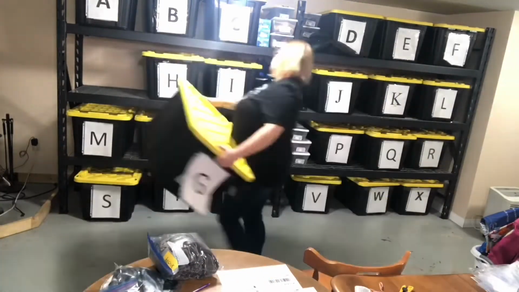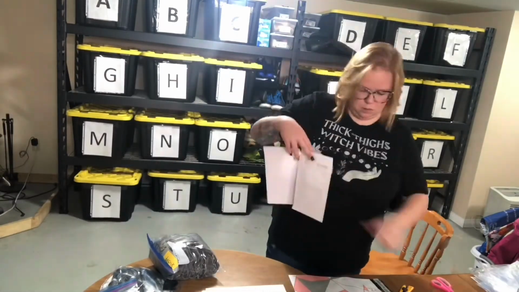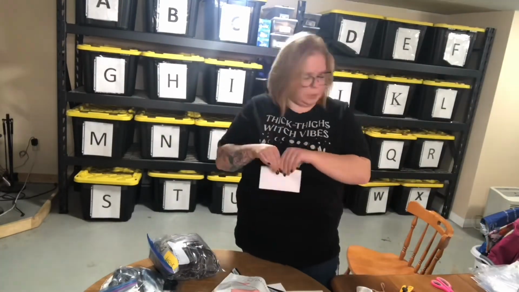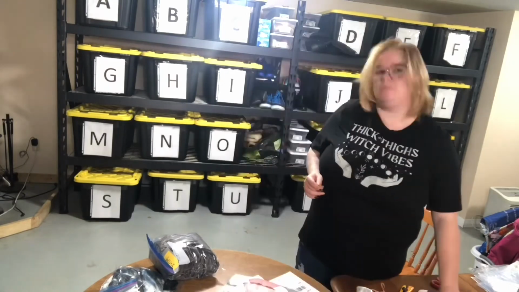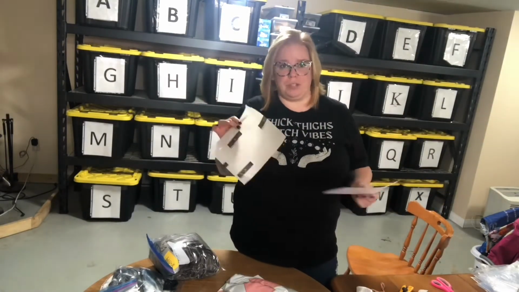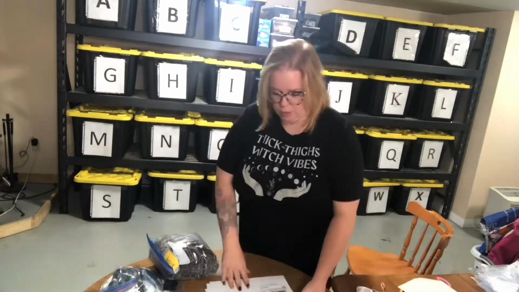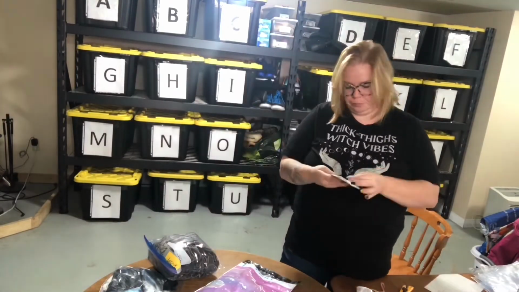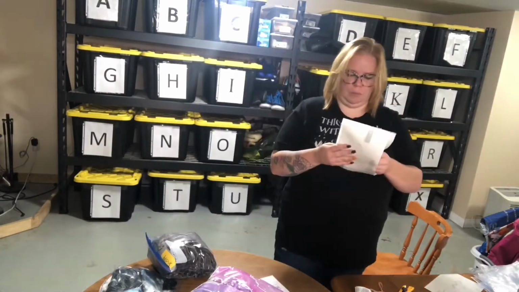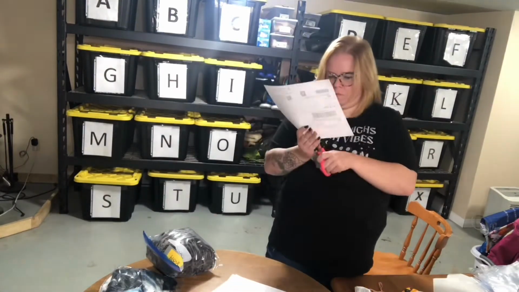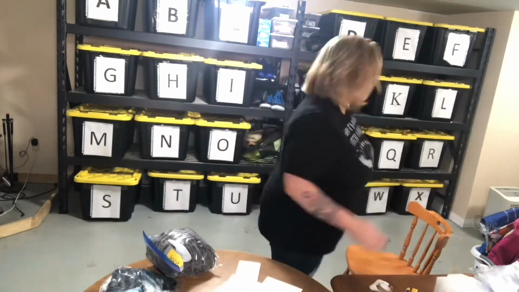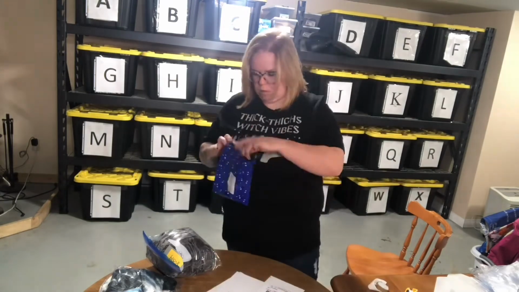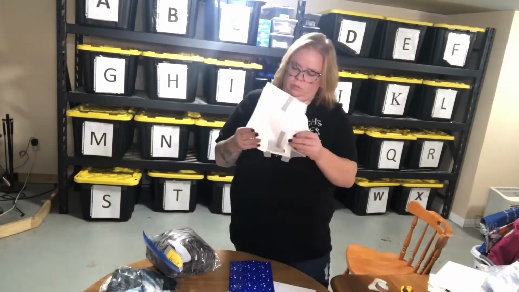For the poly mailers, I buy the 10 by 13 poly mailers from Amazon. I will be making an Amazon list soon, so you can go on and know exactly what I buy. I'll include my poly mailers as well as my photo tent, the Ziploc bags, and other things that I use. I have the 10 by 13 as well as 2 other larger sizes. In my packages, I don't include thank you notes. I just find it too time consuming for me. I do include the packing slip as well as a thank you sticker. And in some items, I throw in a scrunchie, depending on if I have them available. I get them from Amazon as well.